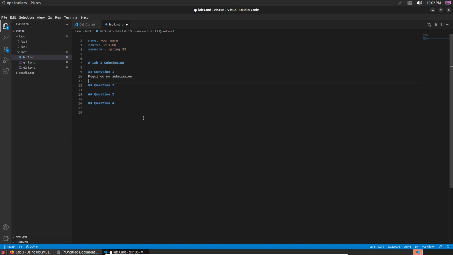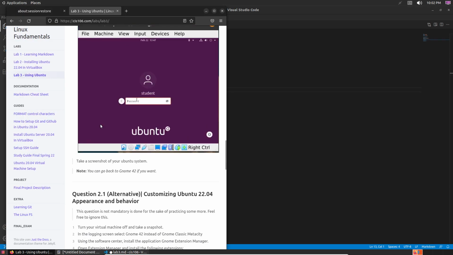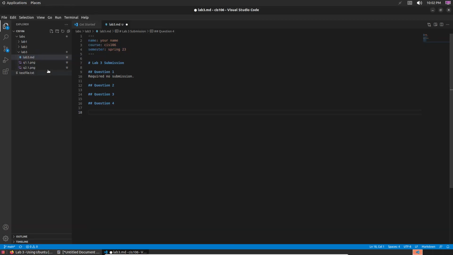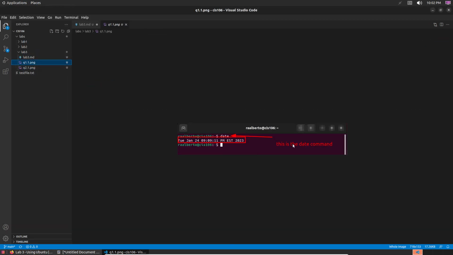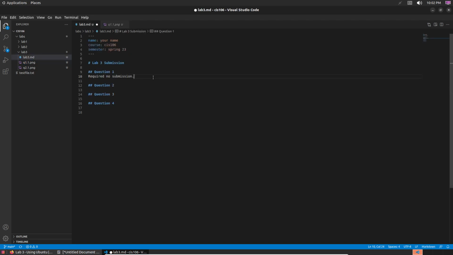So I'm gonna go and take a look at your repository for this. Question number 2. For question number 2, you need to take a screenshot of your Ubuntu system. But for question number 2, oh wait, we do have a submission here, which is Q1.1.png, right?